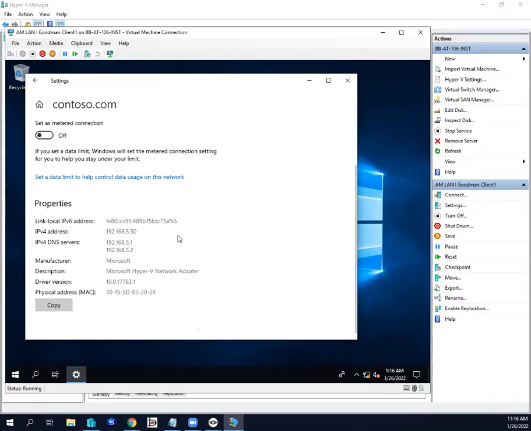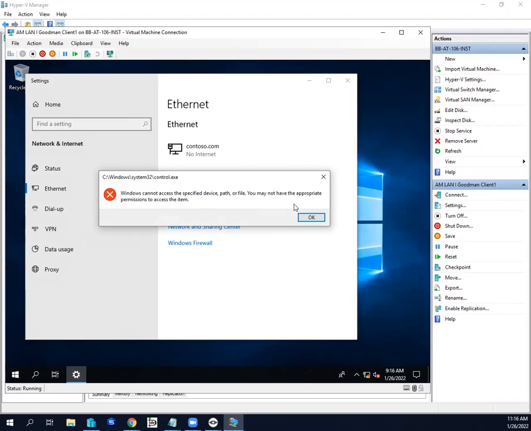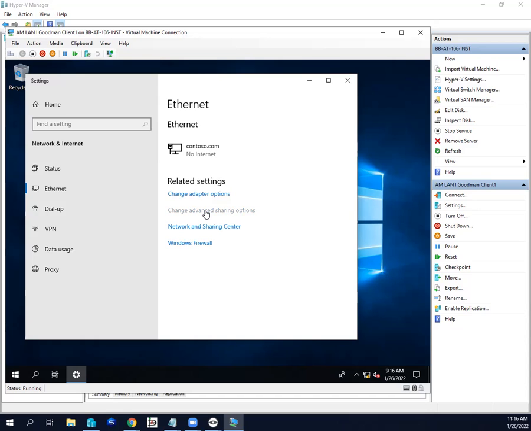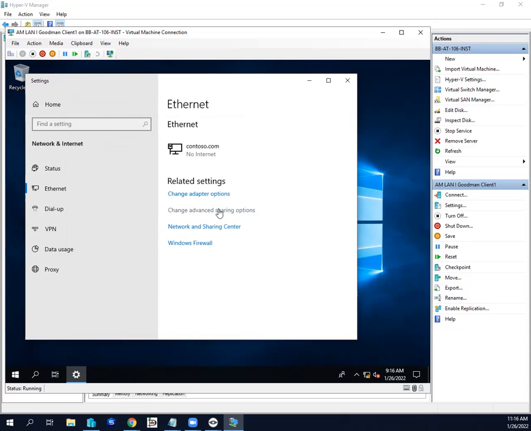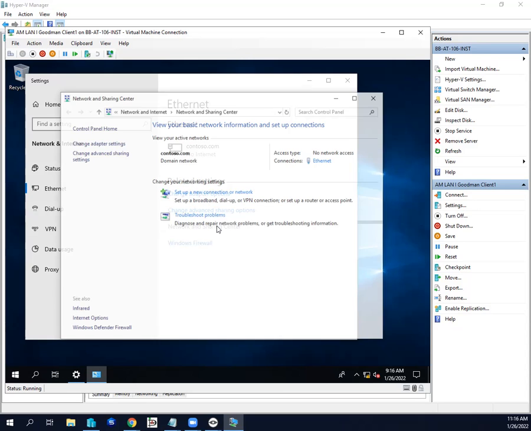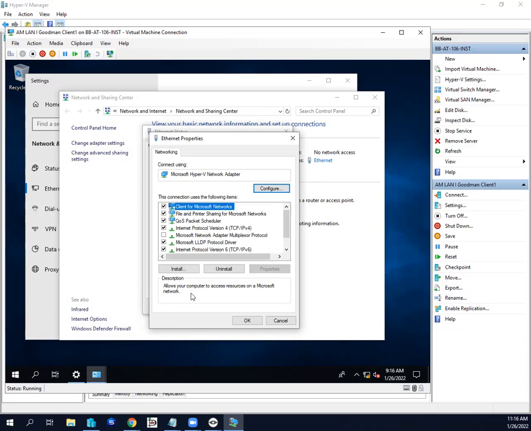So I can see the address, clicking on the adapter options link. Network and sharing center, that works.